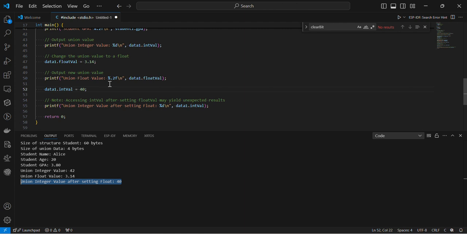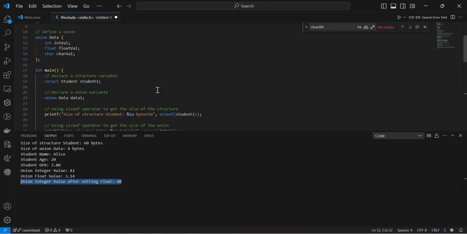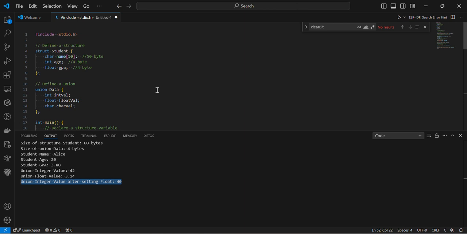So sometimes you don't need to take all of it. Let's say you have a temperature sensor that gives temperature and humidity. One time you may need to read only temperature, another time only humidity. At that time you don't need to declare that sensor data type as a structure; to reduce memory you can use a union. So it depends on our program, our style and our need, which of the two to use. So this is the difference between structure and union.